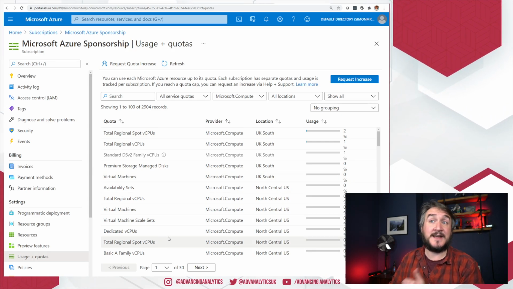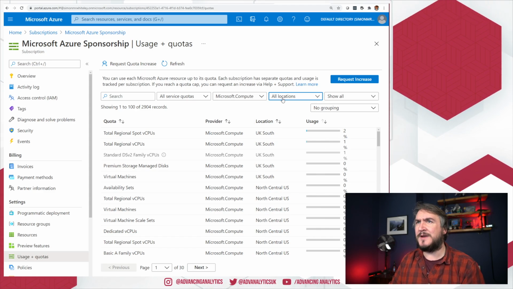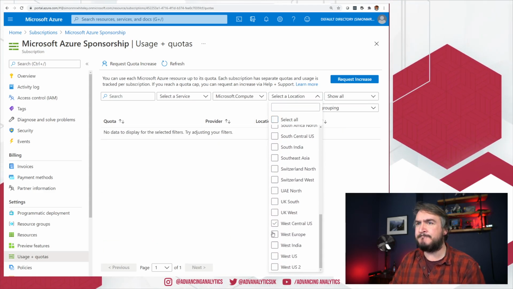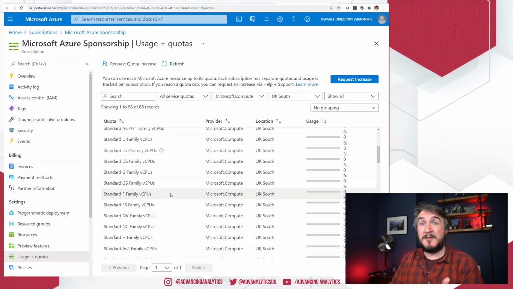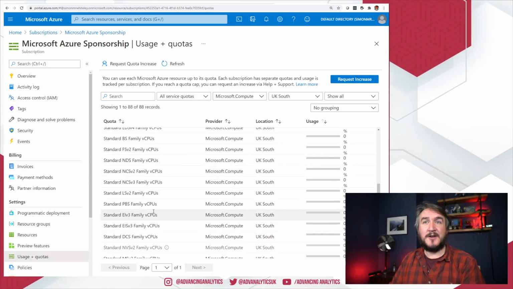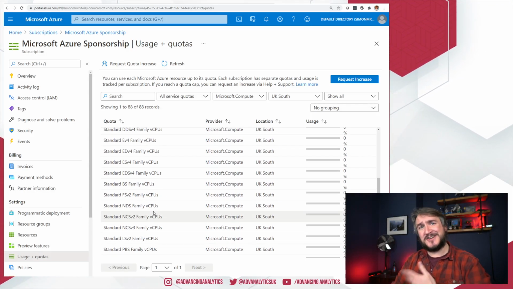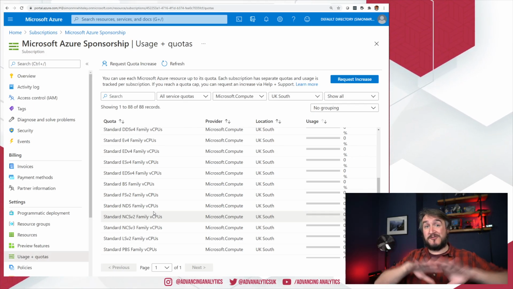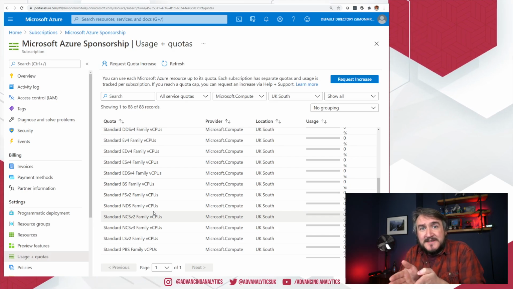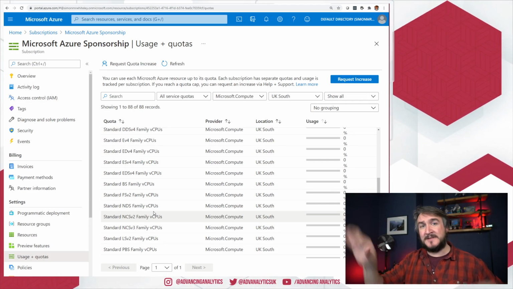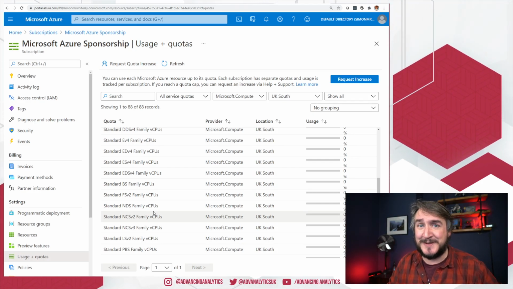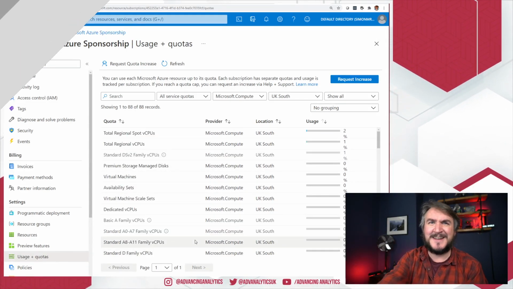It doesn't look to actually hit the same as the family. So let's quickly switch me over to UK South. You can see I've got my two different quotas for the regional, but I've only got one for each of the families. So if I had my Delta Cache enabled L series VMs, I've got one quota across all types for that family of VMs, but then I've got a different total quota for my spot VM virtual CPUs and my total normal regional CPUs. So just be a little aware that it is a slightly different number. It's keeping track of things in a slightly different way. And that's the only real quirk I've come across.